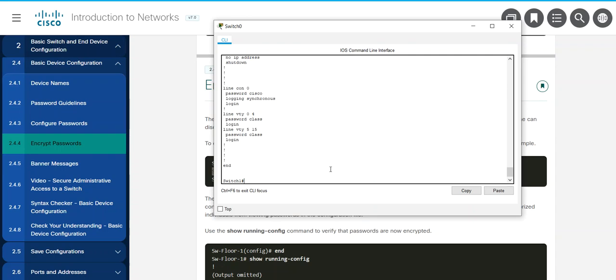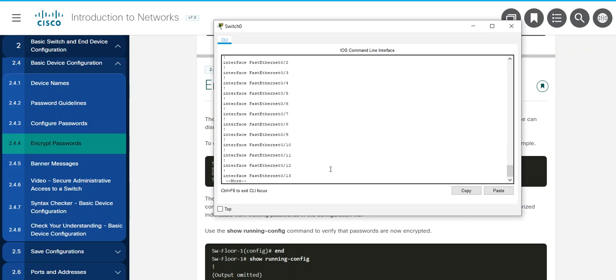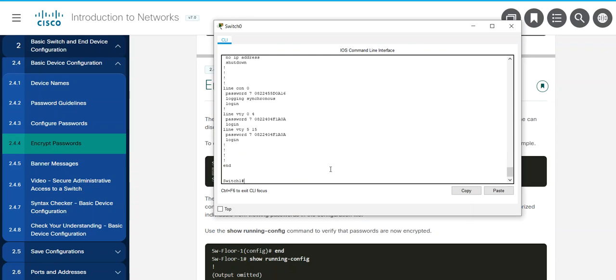But if I go in and use this command, service password-encryption, now when I type show run and scroll down, you see they're encrypted. So that's the difference between plain text and encrypted passwords.